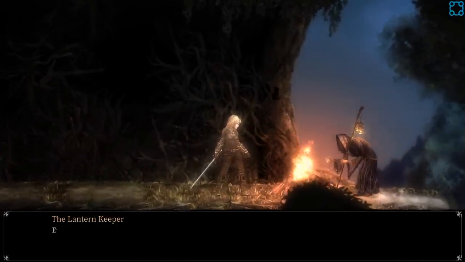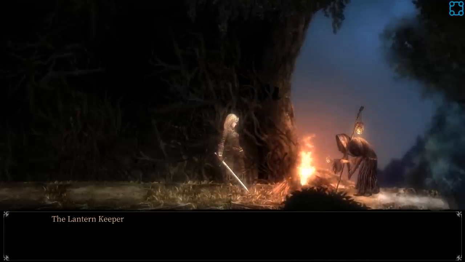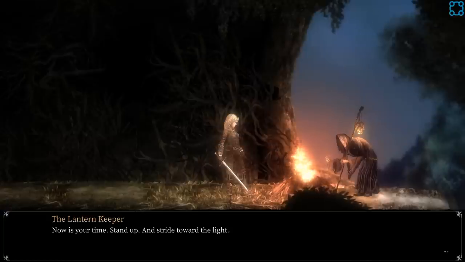Finally, you have arrived, Vigilant. Every Vigilant must return to take trial, so the ritual may end. Who are you? My name's always been swept away by the torrent of history. It matters not. Focus on the trial. Now is your time. Stand up and stride towards the light.